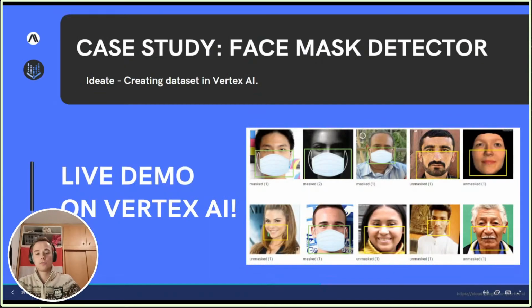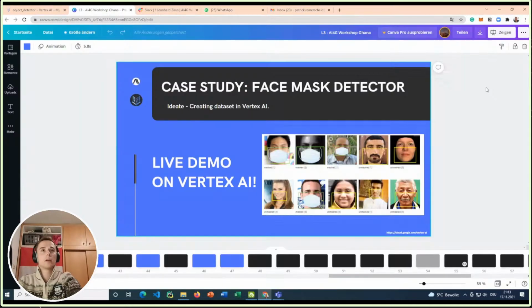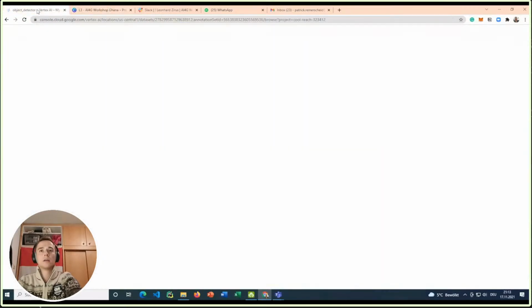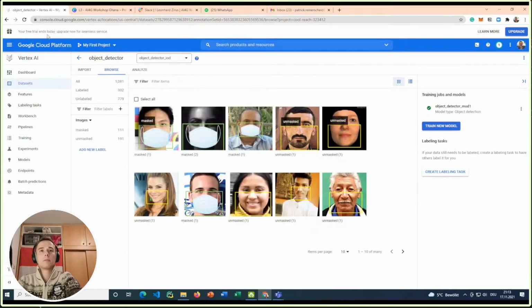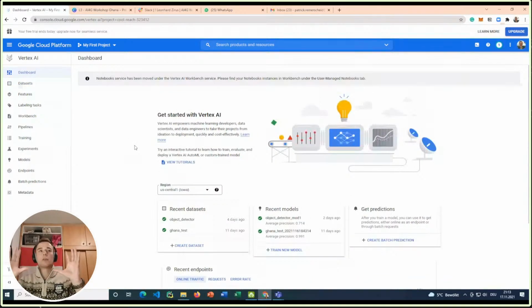Now let's finally have a quick view of how Vertex AI looks. I do hope that the screen recording is working, so that I can go into my console here. David, okay, super, perfect. So what you can see here now, perhaps I'll just go to the dashboard first. And what you can see here is Vertex AI, the console. I have created a free account, and this is the first dashboard page I will go to.